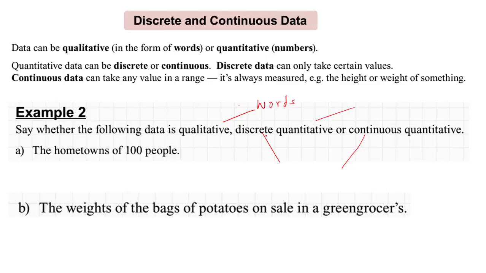For example, if I want to know the number of students in a class, then I can only say there are 10, or I could say there are 12, or I could say there are 30. The numbers can only be whole numbers here. So we say they're discrete. Now, discrete data is data that if you're collecting, you have to count to collect discrete data.